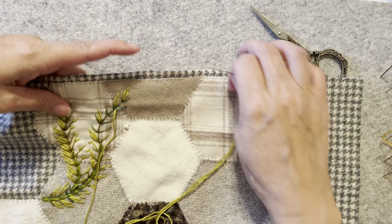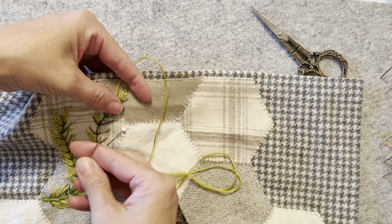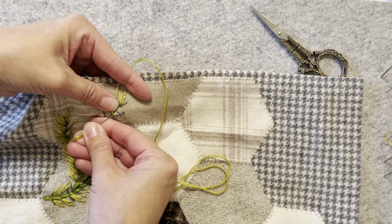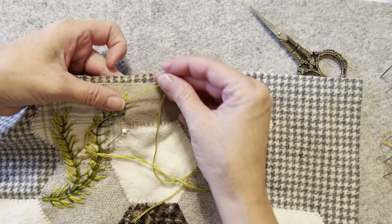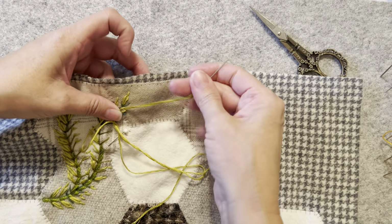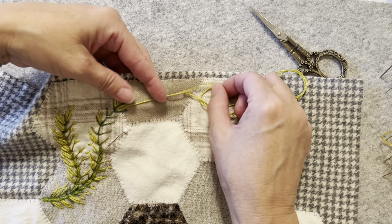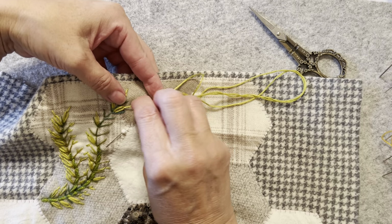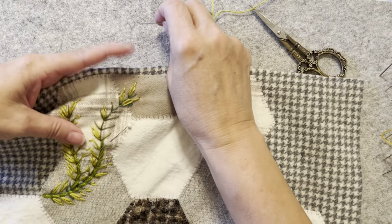It takes me a while to just decide. That's why I have all my needles and threads loaded up and waiting to go. I don't have to waste time threading a needle here with you. And that way I'll have all these videos on how I create my greenery. And when you put them in different colors, use different thicknesses of thread, they will look different.